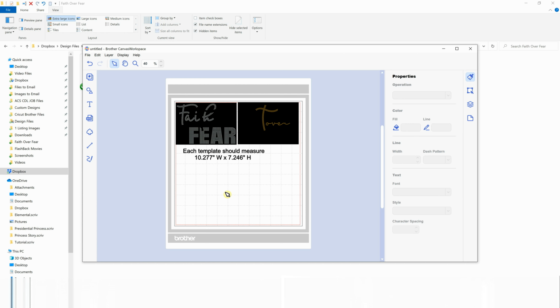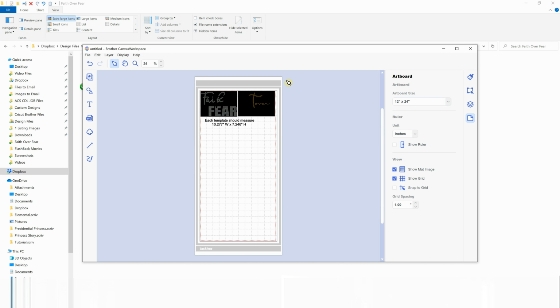So what we need to do is, I suggest that you change the size of your mat, go to a 12 by 24, and we're going to select one of these pieces. Just make sure we select one. We're going to select the black box with the design piece, and we're just going to drag it down here. And then I'm going to change my dimensions.